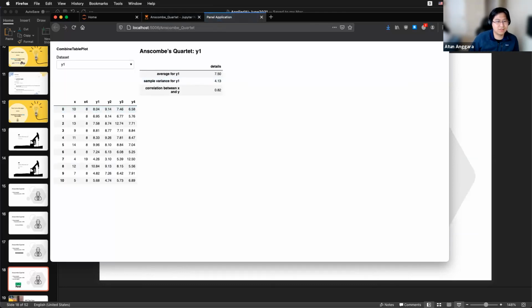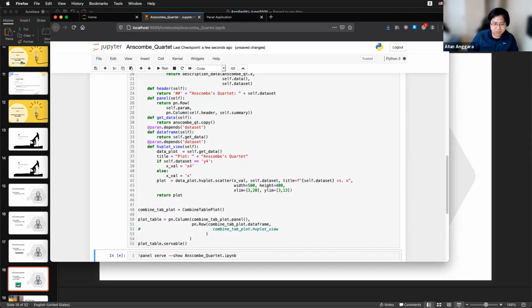There you go. So here on the data frame, we can see that there's these data, Y1, Y2, Y3, and Y4. All those 11 data sets are different from each other. And for X4 in particular, the X values are different as well. That's not enough, right? We can see that those are different, but what does that actually mean without any visualization?